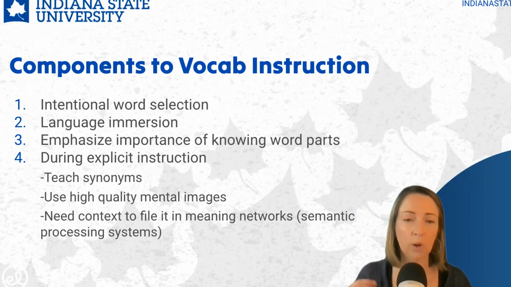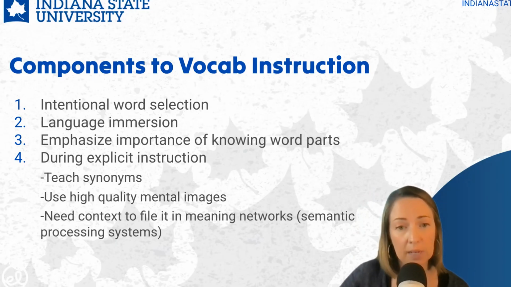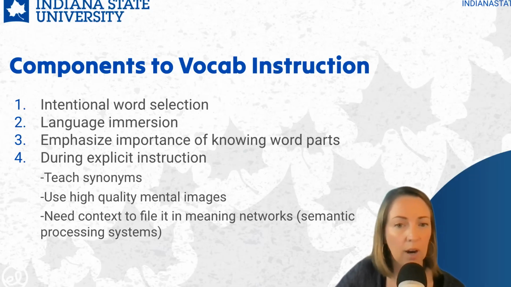Research shows us what is critical when it comes to vocabulary instruction. There are things that we must do. Number one with that list is intentional selection of words. Asking yourself the question, how do my students need to know and be able to use this word? That will dictate how I teach. Number two, the language immersion, making sure we're providing grade level text, podcasts, videos, they're exposed and hearing the academic language of your domain or discipline, and that you yourself are modeling the appropriate professional or academic language.